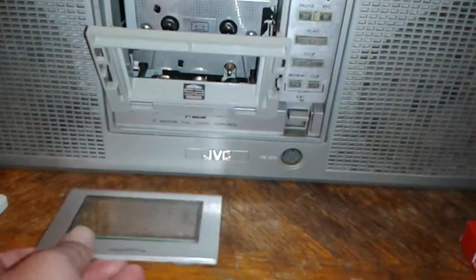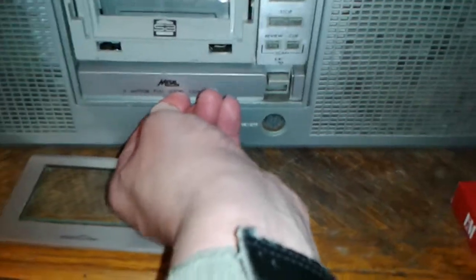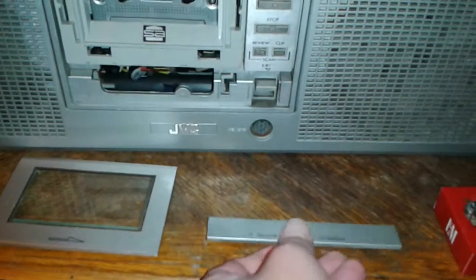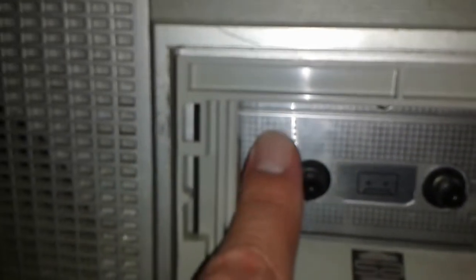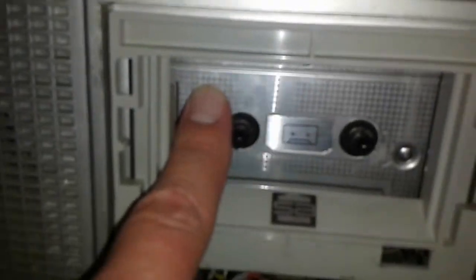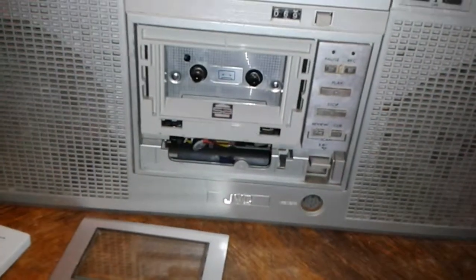The front panel of the door comes off, and underneath here that comes off also. Now you have access to realign the tape heads. But if you're going to do it without a tape, you have to press this button here — that's the sensor that lets the deck know there's a tape in there. Anyway, just thought it would be helpful. I hope it was. Bye!